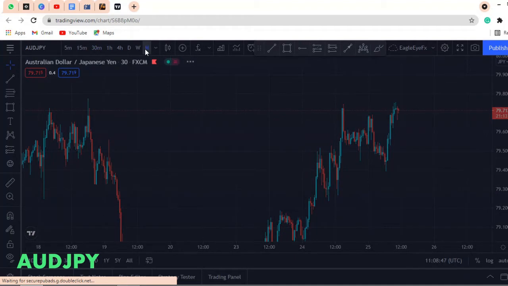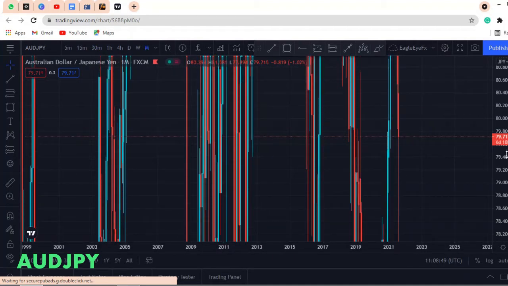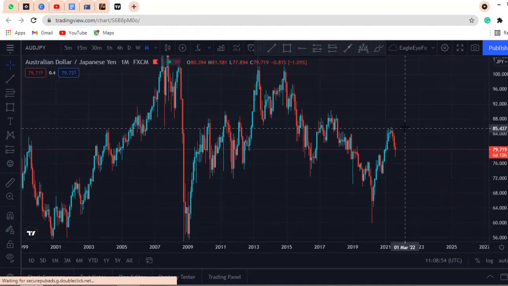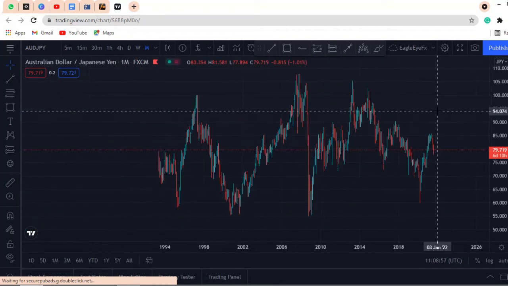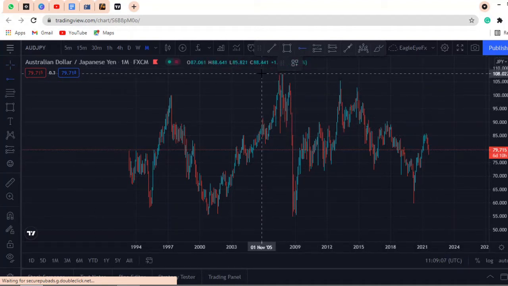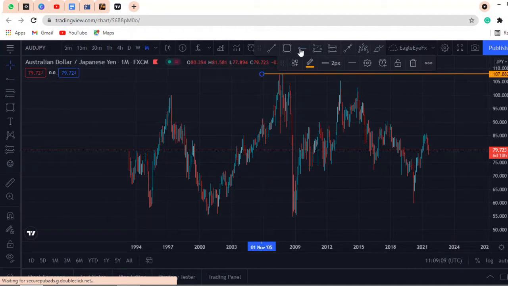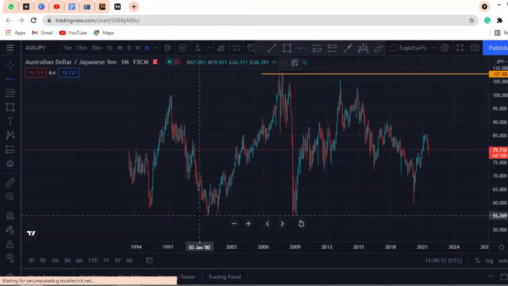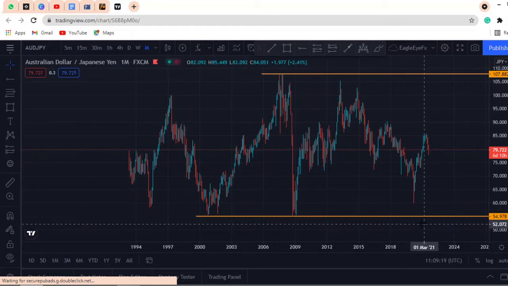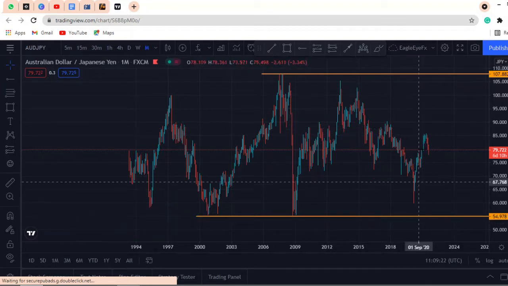Normally I like starting from the monthly time frame, and the reason why I do that is because I want to get the general move of the market, how the market is moving and which direction it is moving. So you can see this is a monthly time frame, so I can record this as my highest, and then I can record this as my lowest point. The market came almost close to this point, and now it's in here.